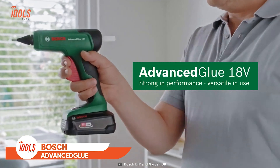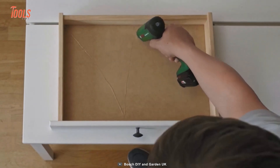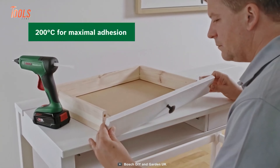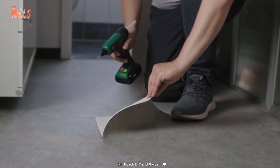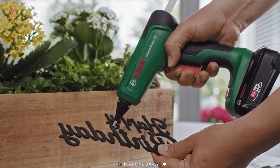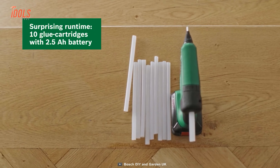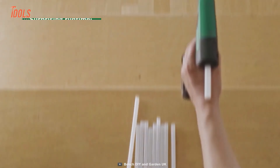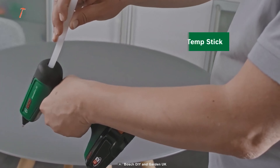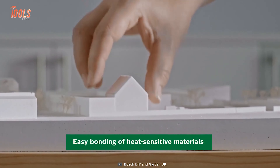Now let's talk about a wholly redesigned glue gun from Bosch. The Advanced Glue is an all-rounder in its field, specially made for pros who often meet tough repair jobs or delicate craft work. It takes only 90 seconds to heat up at 200 degrees Celsius for maximal adhesion. Moreover, this compact glue gun comes in a comfortable size that you can use for multiple gluing applications with full control and stability. The advanced glue gun offers surprising runtime — you can complete 10 glue cartridges with a 2.5Ah battery. The strong adhesive, dual temperature mode, and low temperature stick make each operation a breeze. This glue gun also provides easy bonding of heat-sensitive materials.